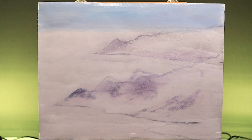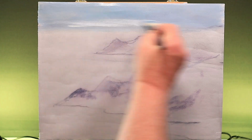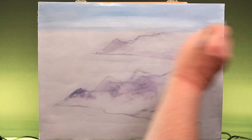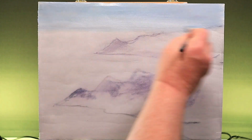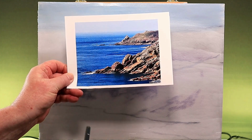After a quick stand back from my painting, I think the horizon line is still a little bit too blue. So I'll take a good amount of titanium white and just fade it down a little more. I actually want to lose that line that I drew there in oils when we started. It's a very easy way of painting, just using a little bit of oil to sketch. You can just rub things out as you want. Here you see, that horizon line is practically invisible.